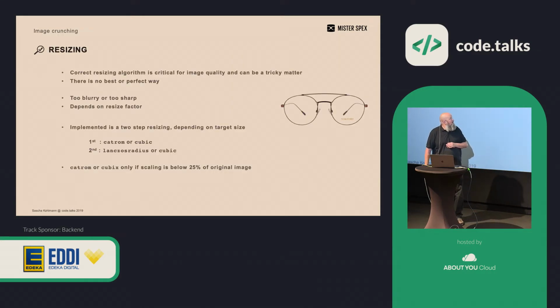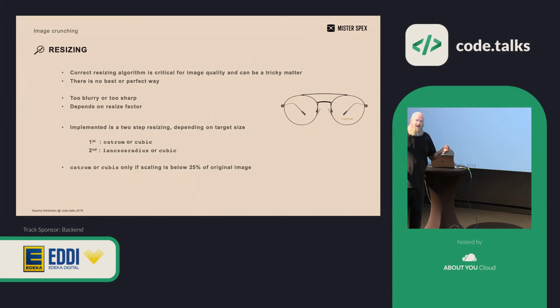Next step, resizing. Resizing has a huge impact on the quality of your image and also on the size of your image. When you're using a JPEG or an ImageMagick standard resizer, it's not very sharp.